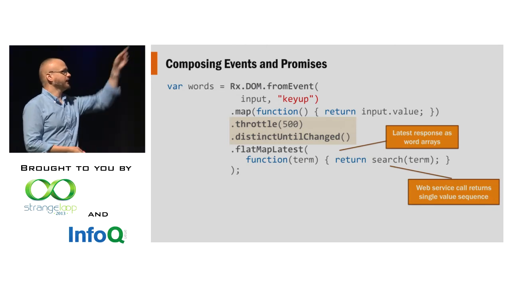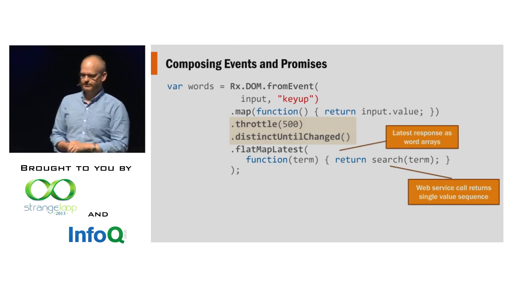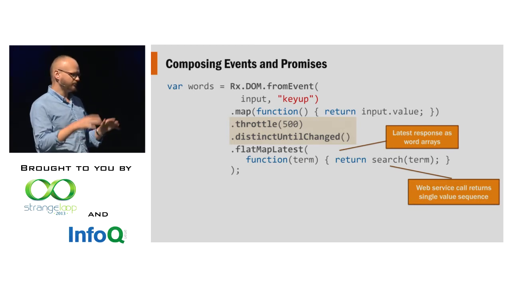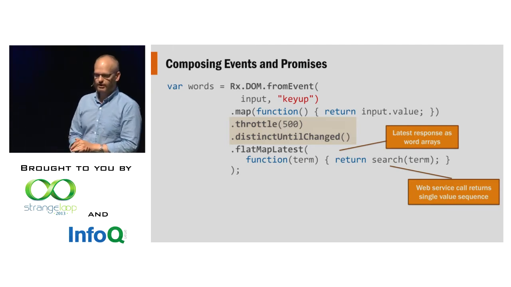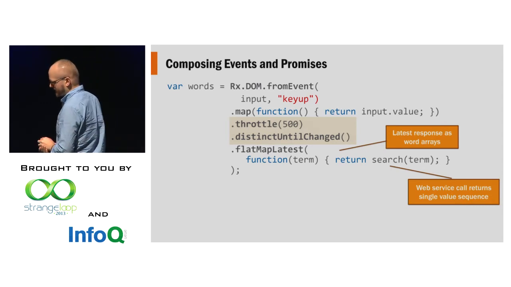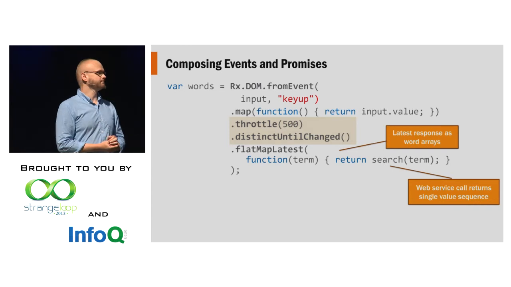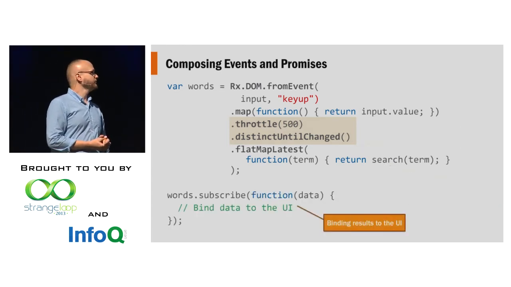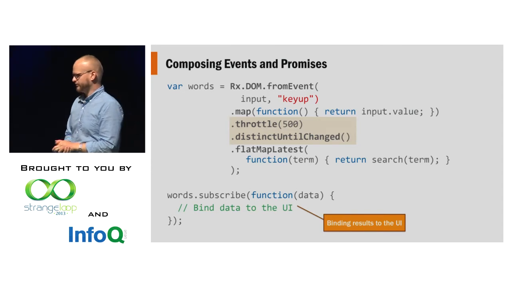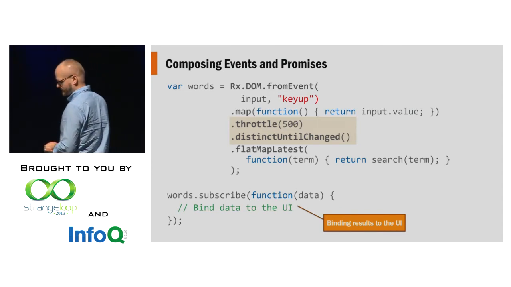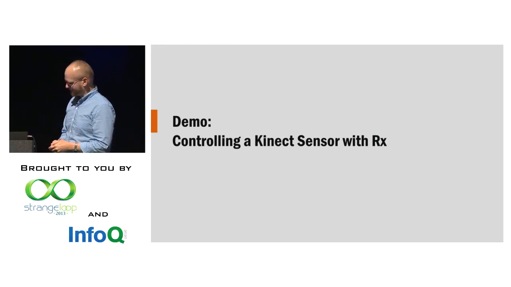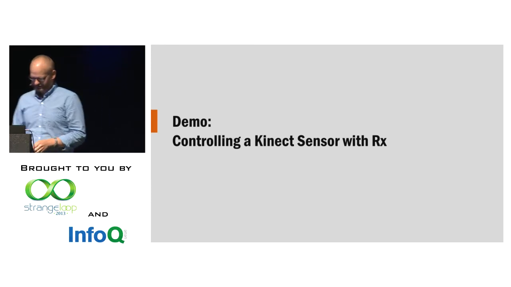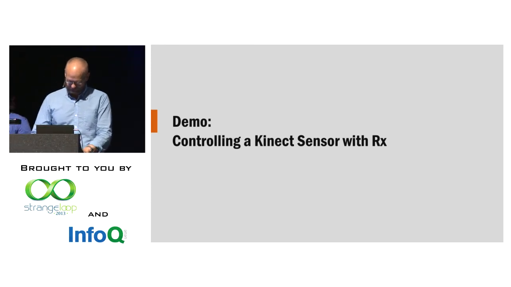Well, in the reactive extensions, we actually have one single operator to do that, and that's flat map latest. What that does is it's a basic flat map, as we saw before with our mouse down, except for the fact that we cancel all the previous ones and only give you the last one. So all of that out of band checking doesn't need to happen anymore. And finally, what we can do is we can just then subscribe and bind it directly to the UI. And there you go. Now, Donna will be taking this example and going a little bit further using the Kinect to do some really cool stuff.